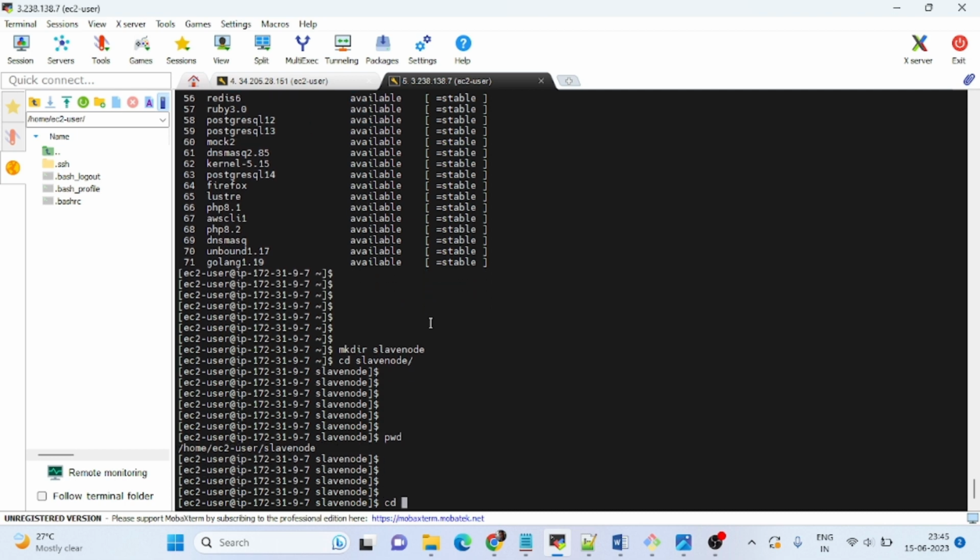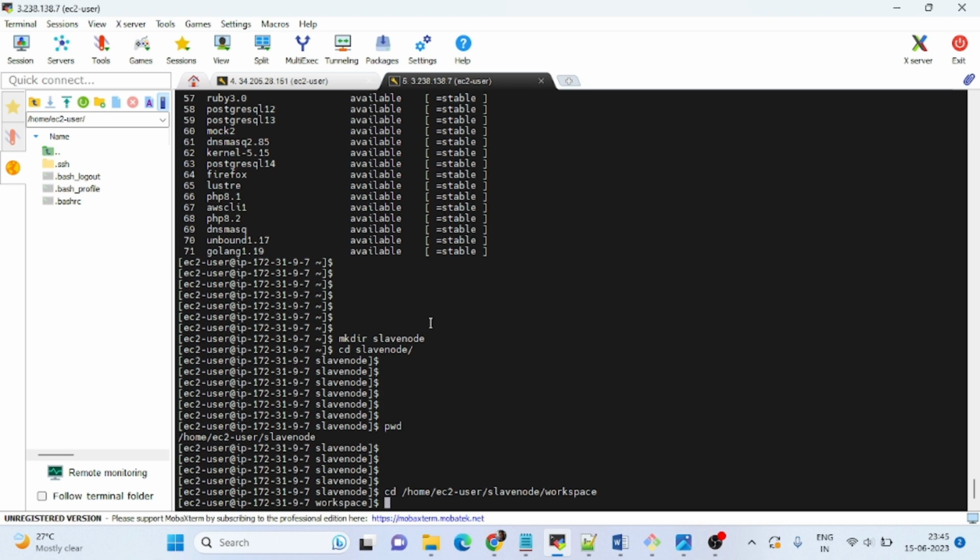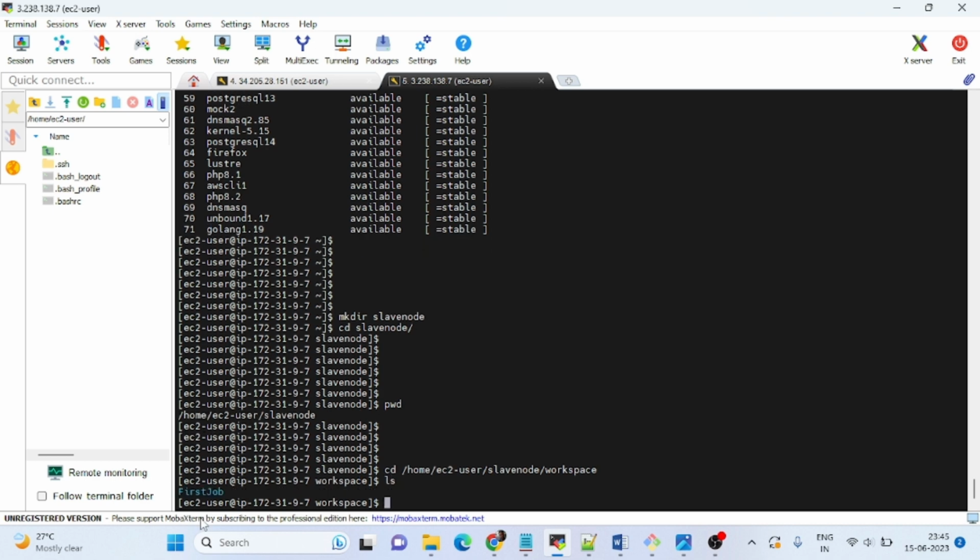Just use cd, paste, and go to ls. See here, first job. I think you all understand the point I told you. On the Jenkins master we created the job, and on the slave machine it got executed. This is the point I want to conclude with.